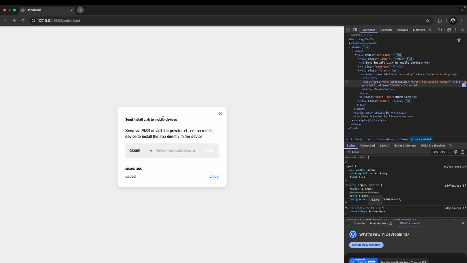Oh, the H1 is understood. Yeah, the font size has to come.